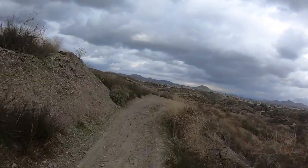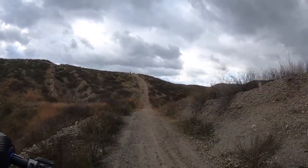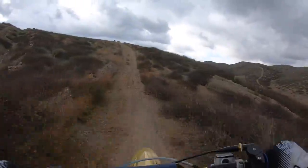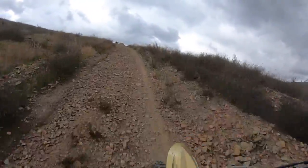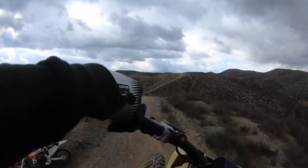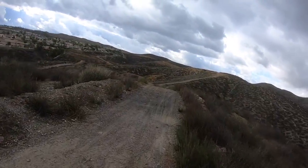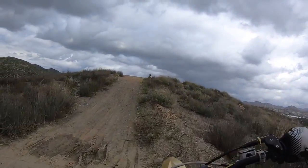All right, guys, we're at Dana's now. Just checking out this booter right here, up and over this hill. A little sketchy.